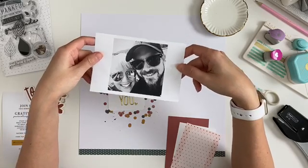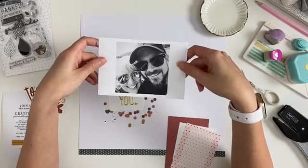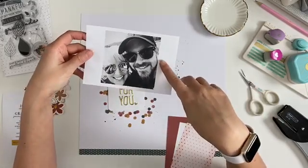Apparently I should have a big picture of his face on everything I do, so now I'm going to do that. He's going to hate it. So yeah, I found this photo that I really like of the two of us.